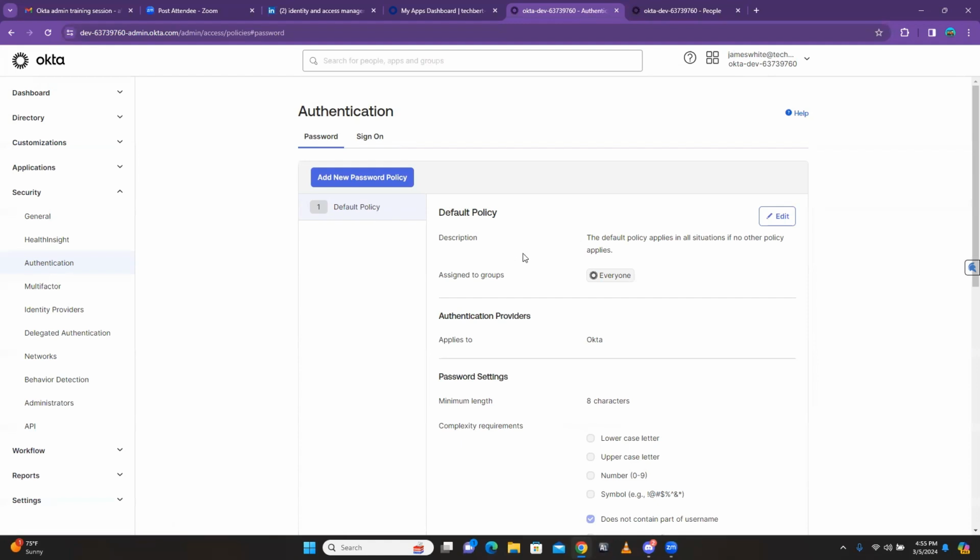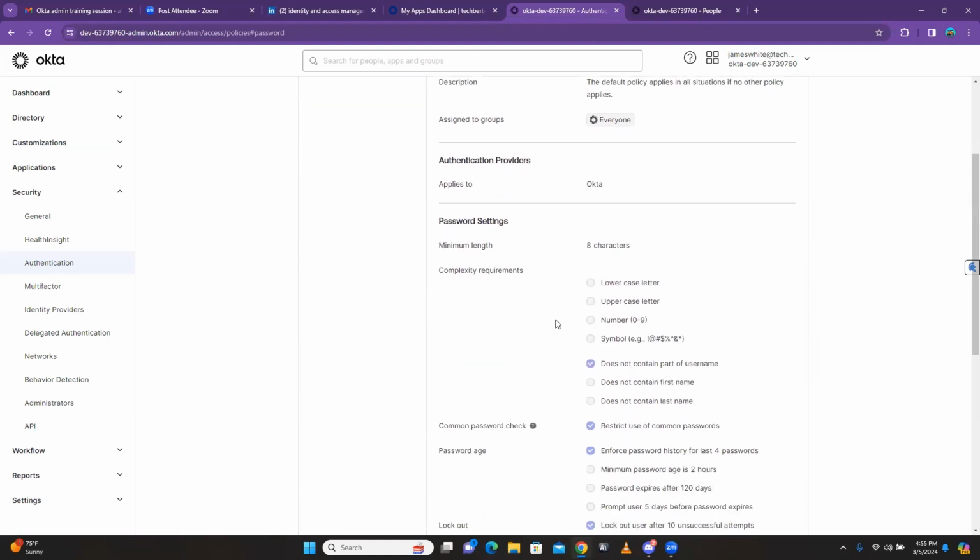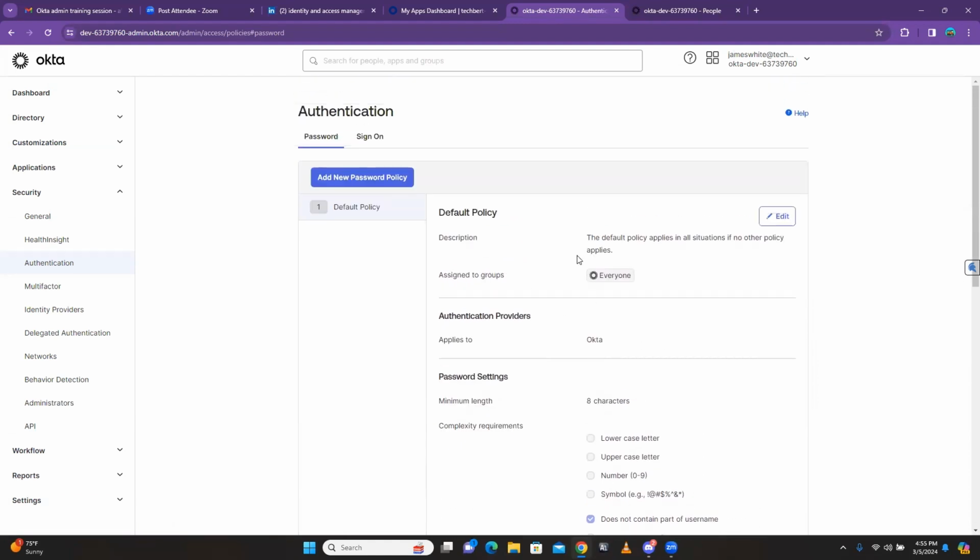So we have the password policy. Normally, whenever you sign up with Okta, this will be the default password policy, right? But you can go ahead, and it is always important that you set up your own password policy, or you can edit that one.